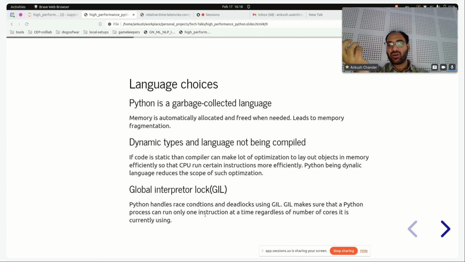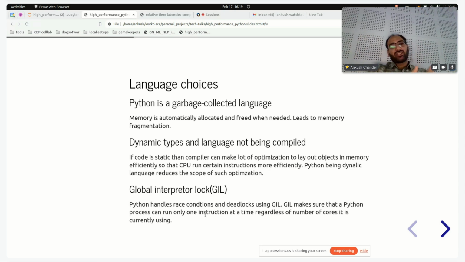Okay, so Python interpreter, at any point it gives its control to just one thread. Now when only one thread has the control of the interpreter, then it is very unlikely for threads to compete and have race conditions.